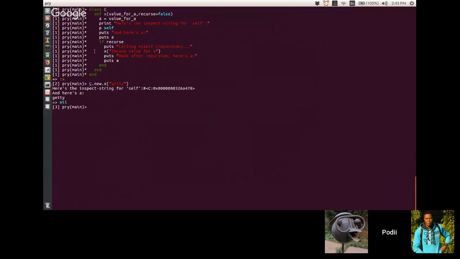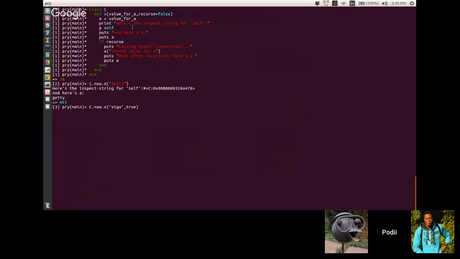So if now we wanted another instance, call X on it. Now recursion at this point is true. So I'm expecting at this point the value of A, which is SIG.